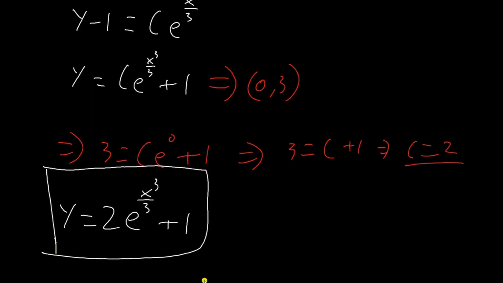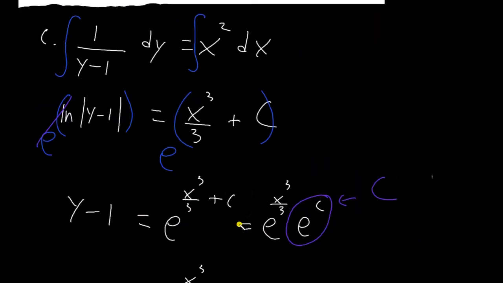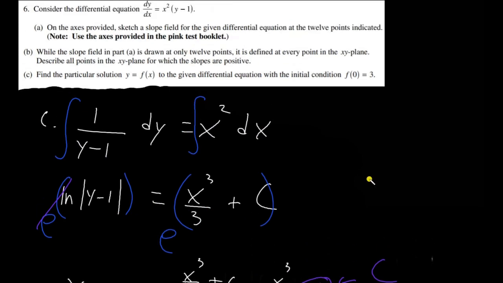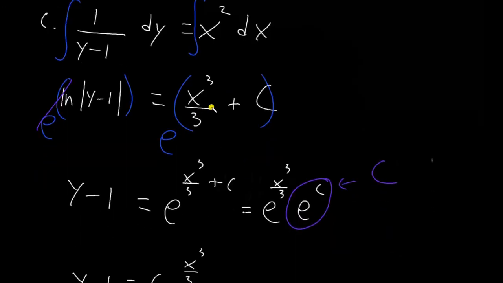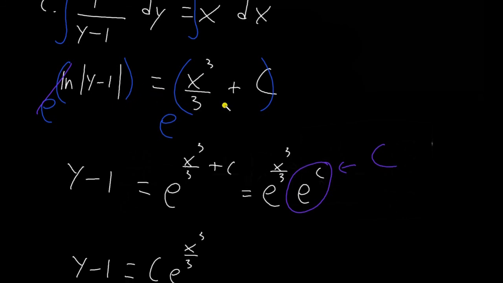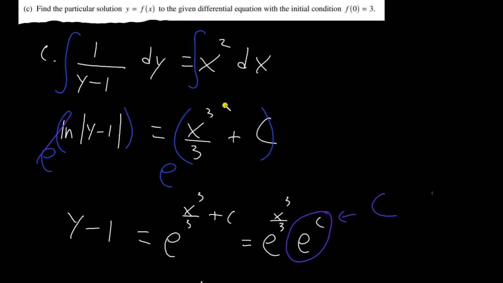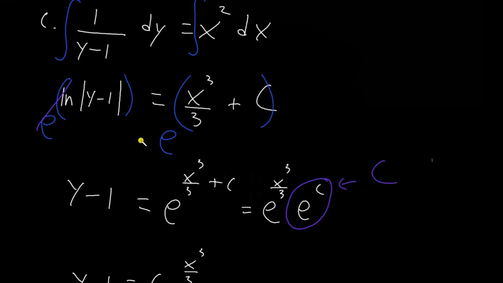Wow, okay, so this was a 6-point question. That's why I love these differential equation questions. They're just so chock full of points. So we got 1 point for successfully separating the variables like this. And 2 points for performing the integration correctly. I guess I want to give you 1 point per, but it's not clear if it's 1 point for each or just 2 points for them both in total.